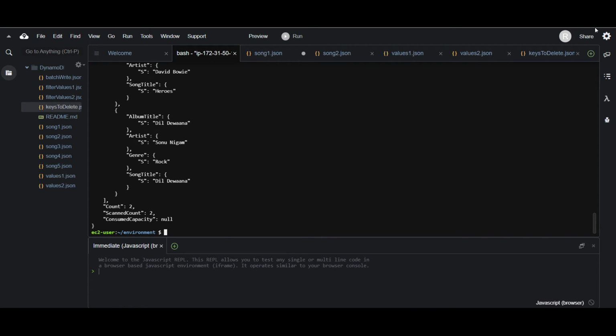So if I just revisit the query which I just executed, I'm using aws dynamodb followed by scan. So there are 2 ways where you can read the data from your DynamoDB table. The first way is scan and the second way is query. We have seen this in our previous video where we have queried our table using the AWS console. Just to reiterate, a scan will basically scan each and every item from your DynamoDB table, whereas the query will query based on the partition key.